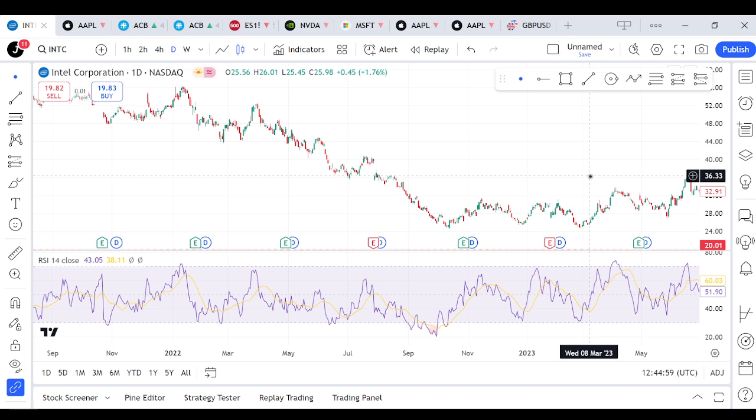Throughout this video, you will gain a deep understanding of how to effectively use indicators such as the Relative Strength Index, RSI, and Stochastic Oscillator to make informed trading decisions. By the end of this video, you will have the knowledge and confidence to incorporate overbought and oversold indicators into your trading strategy. So without wasting too much of your time, let's get started.